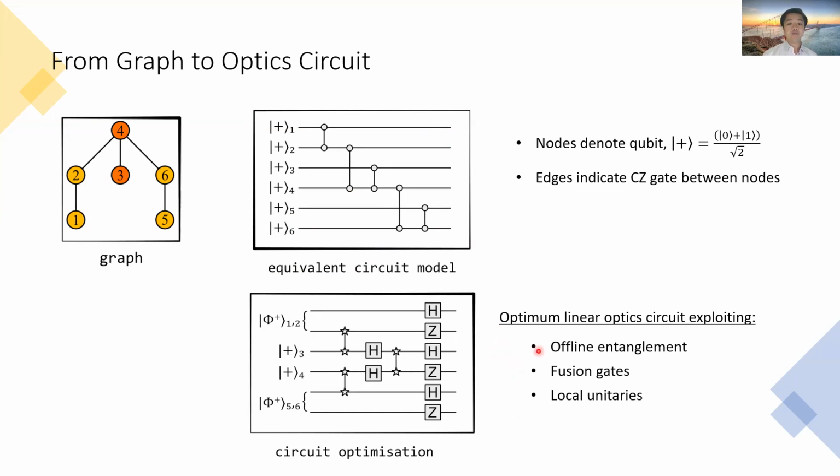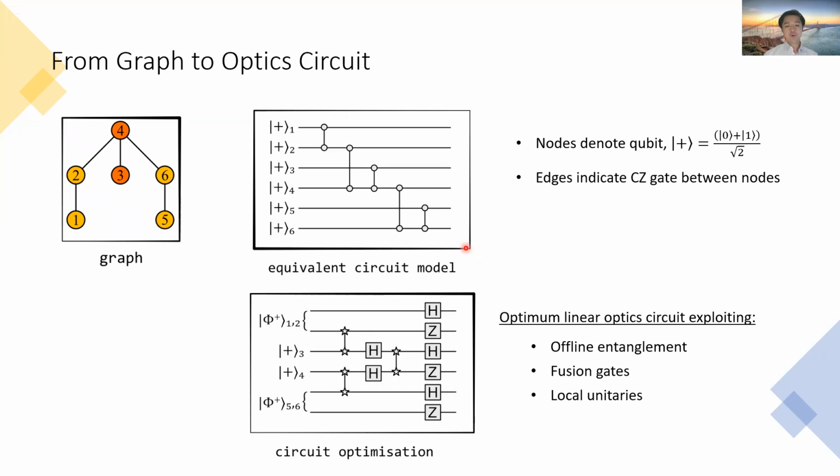First, offline entanglement in the form of Bell states that we can prepare directly from the sources. Next, linear optics fusion gates to provide the remaining interactions. Note that these are still probabilistic, but they perform at a much higher probability of success, and we only require 3 of these thanks to the use of offline entanglement. Lastly, we use local rotations or local unitaries in order to rotate the state and obtain the 6-photon state that's equivalent to the circuit that we've shown above.